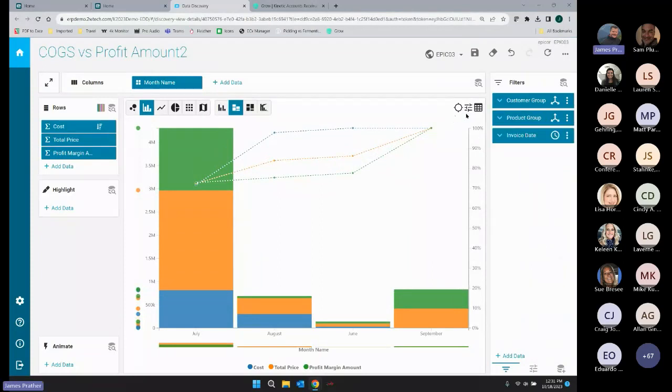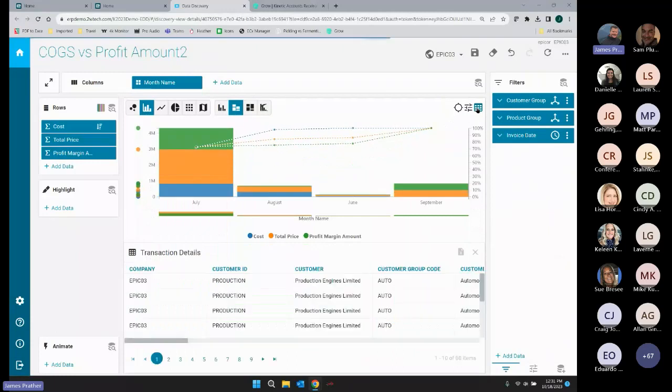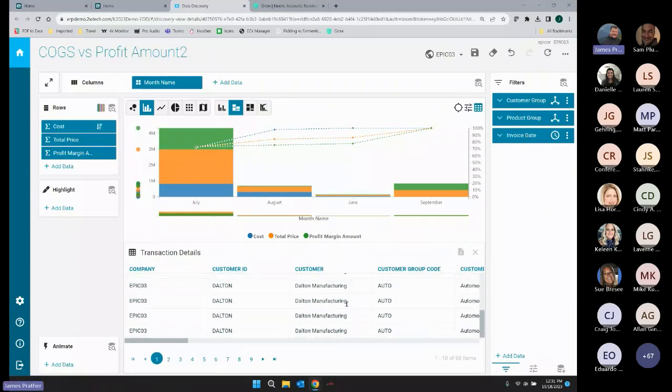So you can manipulate your data, but you can also use this checkerboard type button, and you can look at the underlying records that it's found. Now, we don't have the ability to drill through this back into the ERP record itself like we do on that other screen, but it does display for you why these charts are displaying the information that they are, and you can interrogate the data from that point.